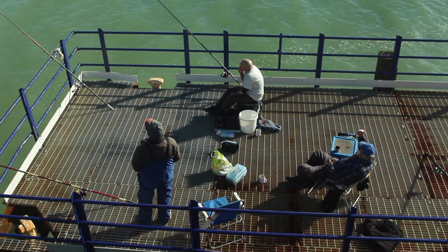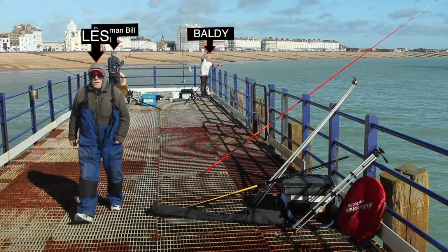So here we are again, Eastbourne Pier. Haven't fished here for years and years, but they've reopened it. We're outside the tackle shop. I'm going to go down in a minute to meet some fishing friends of mine, and hopefully that'll give a better idea of what's being caught as well.